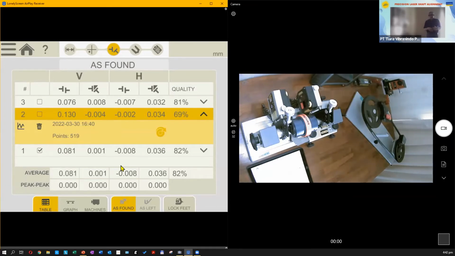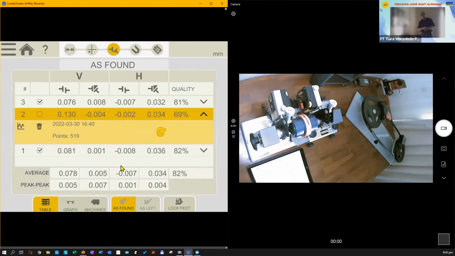So you can measure 2 times, 5, 10 times, and mix them together. You can basically choose which one you'd like to have in the average calculation and which one not. So I'm considering now an average that has 82% quality, and the related results will be updated automatically.